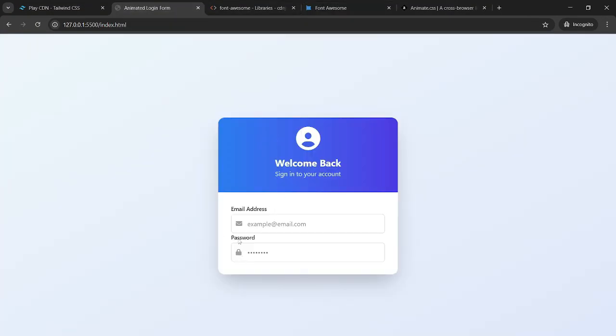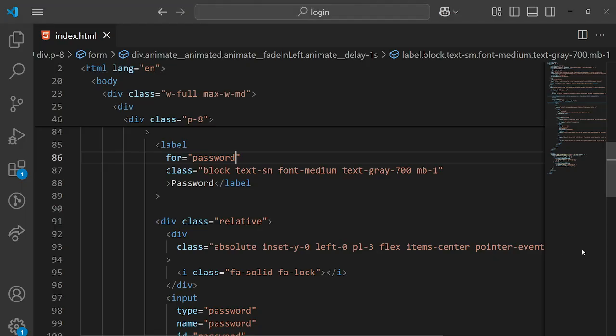So you can see this looks fine. Okay. But here the problem is if I write something here, the check icon is displaying here. But I don't want this symbol. Instead of that, I need to put the I icon here.